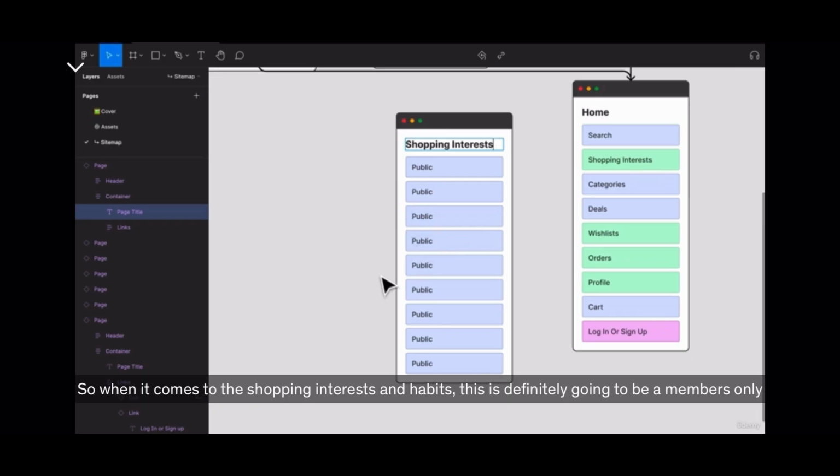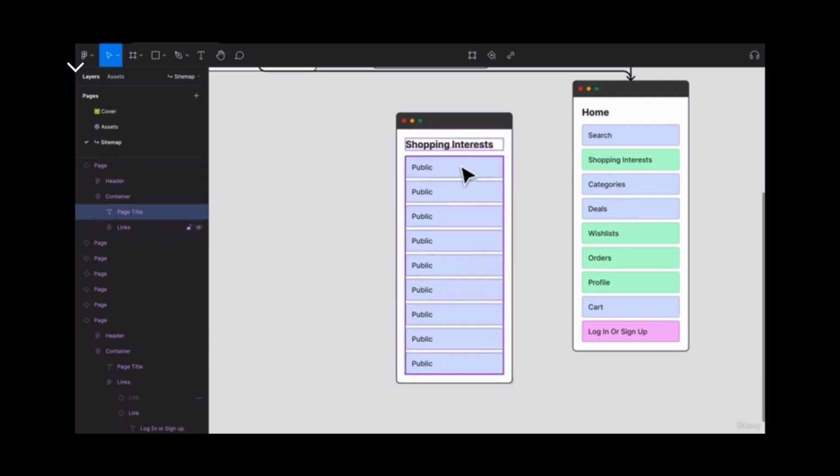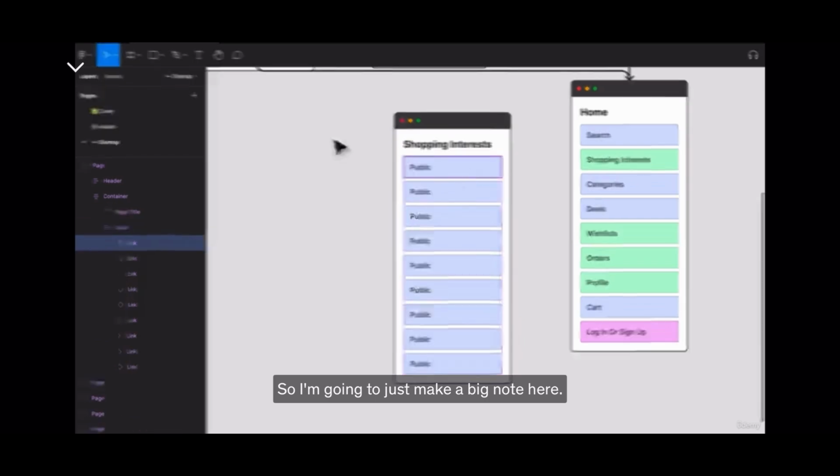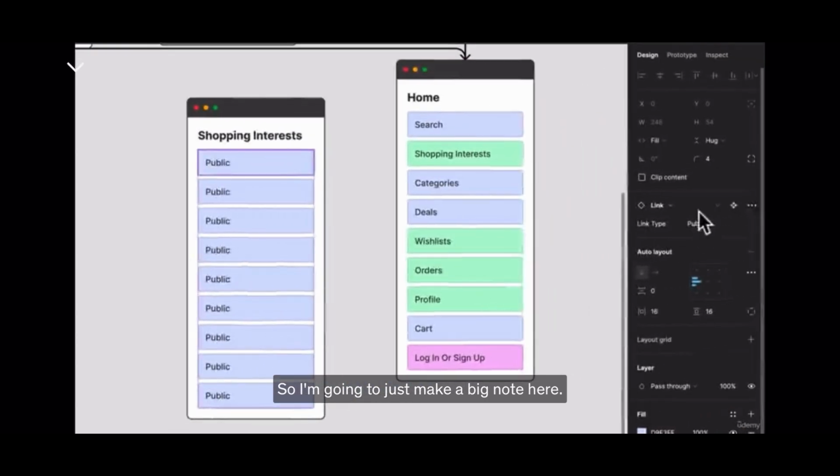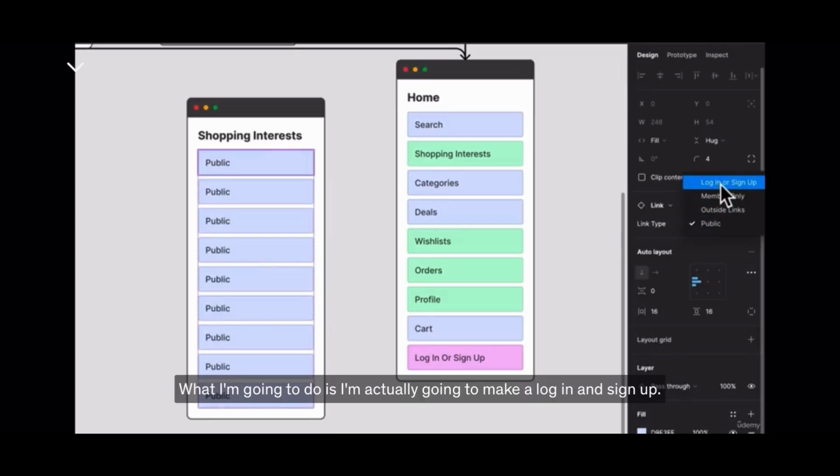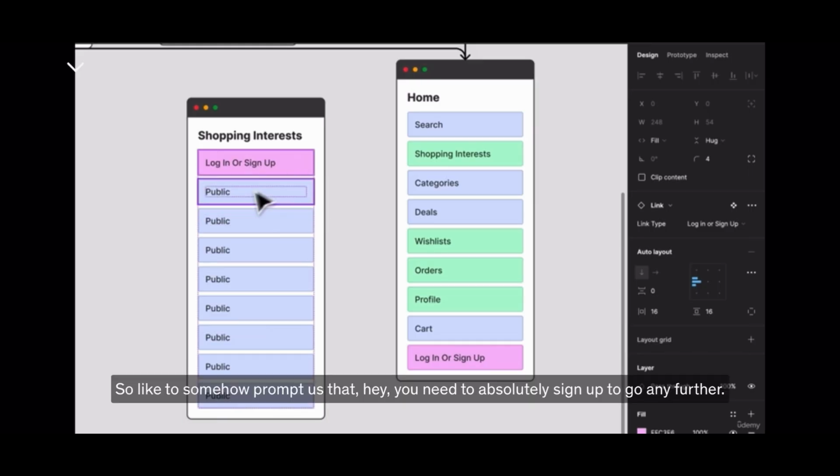When it comes to the shopping interests and habits, it's definitely going to be members only. So I'm going to make a big note here. I'm going to make a login and sign up, something that prompts us that, hey, you absolutely need to sign up to go any further.